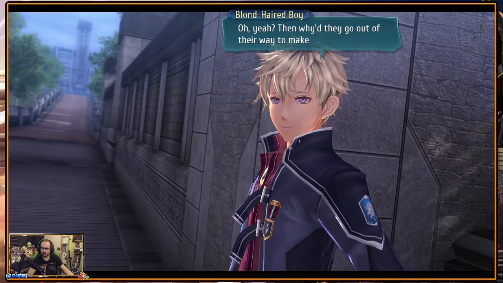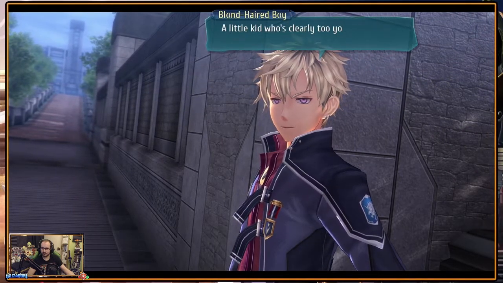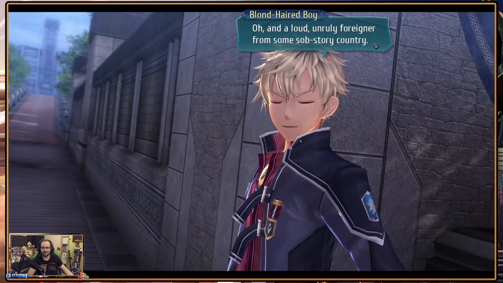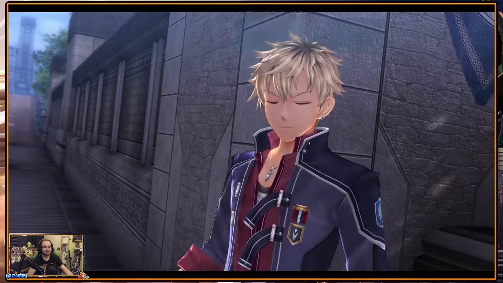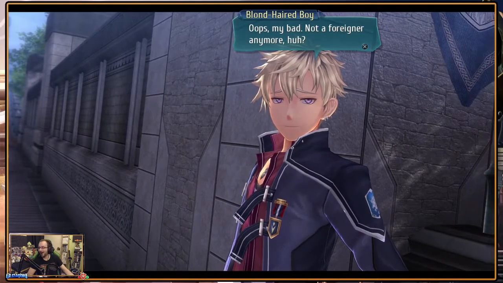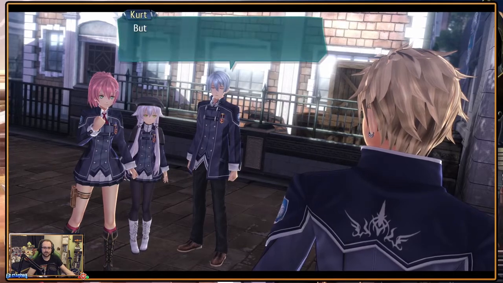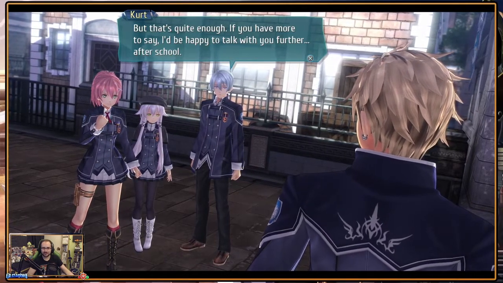Oh yeah? Then why'd they go out of their way to make such a small class? A little kid who's clearly too young to be here. Some rich pretty boy with fancy hair. Oh, and a loud, unruly foreigner from some sob story country. Oops, my bad. Not a foreigner anymore, huh? All right, we understand. You're a tough guy. But that's quite enough. If you have more to say, I'd be happy to talk with you further. After school.